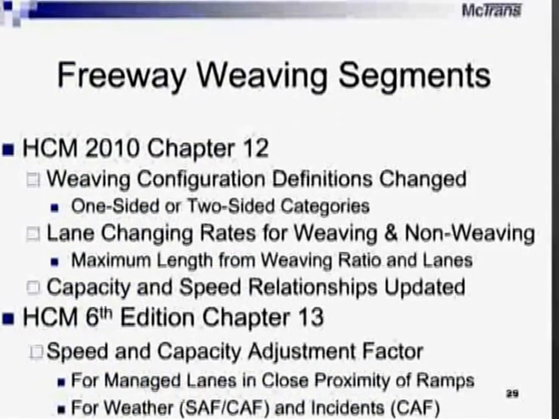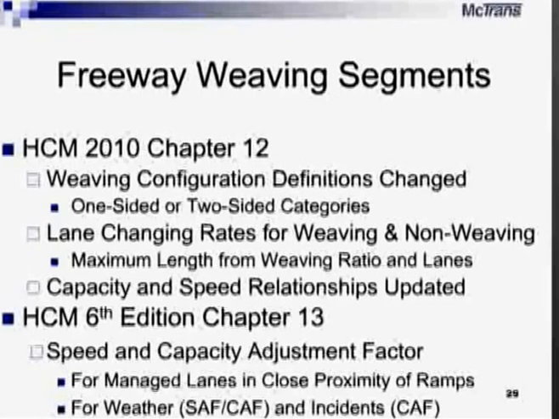Weaving. What happened in 2010, as I mentioned, was so dramatic. It changed almost the entire procedure. You can do one-sided, two-sided weave, left side weave, right side weave. What the thing was based on is lane changing rates. How many lanes does the vehicle have to change in order to make the weave, and how many vehicles are doing that? That generated the rate.